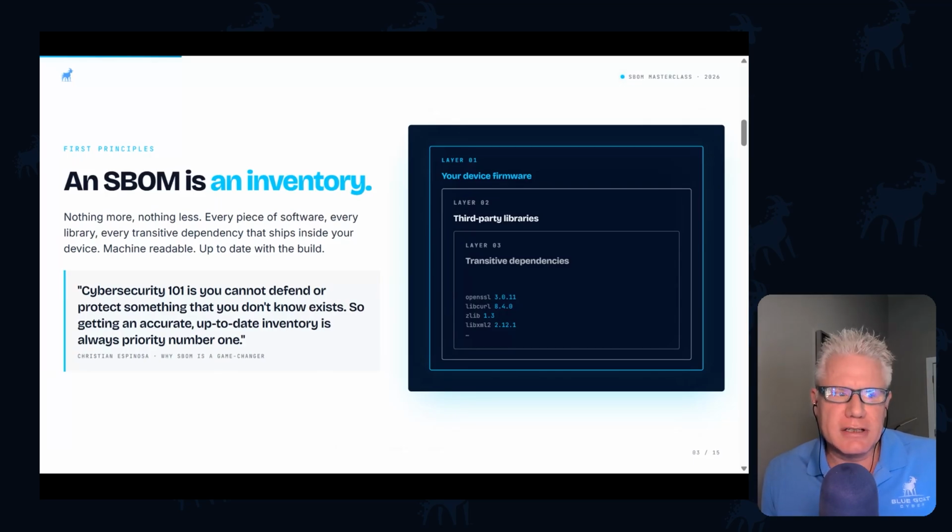And this is just like if you buy a car, as an example, you want to know all the parts that make up the car so you can identify the vulnerabilities in the car. If you have a particular model of a car and the gas tank is prone to exploding if somebody rear-ends a car, then you have a vulnerability associated with that. It's the same thing with an SBOM, except it's software. We want to know through the entire supply chain where the vulnerabilities exist and what we're doing to mitigate those. And it goes along the lines of know thyself. It's hard to defend yourself or your environment if you don't know thyself.